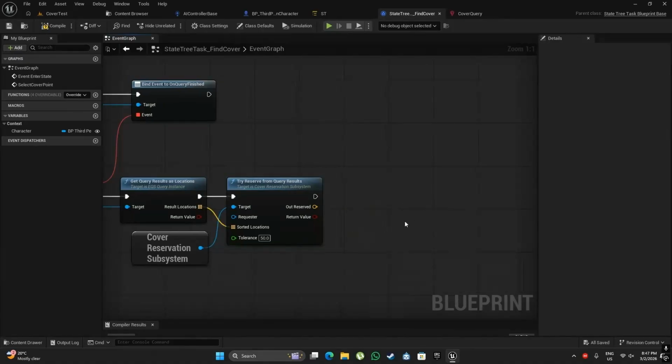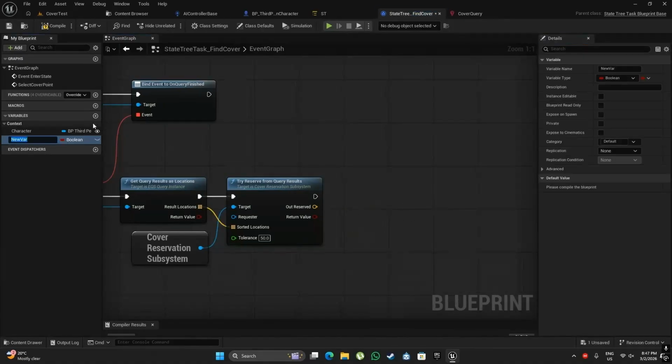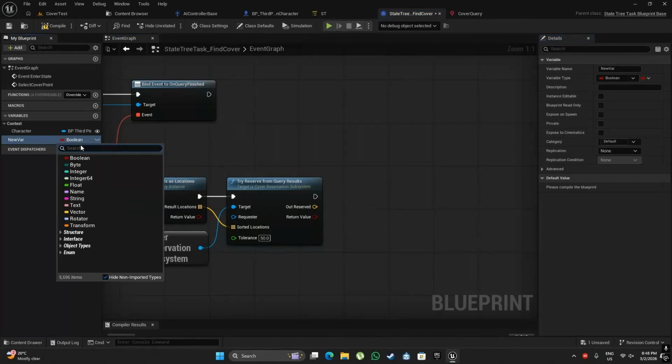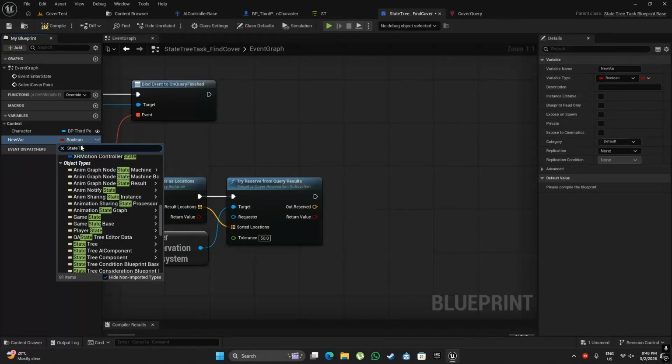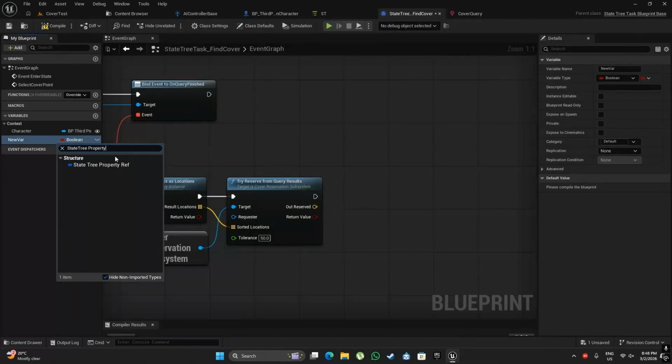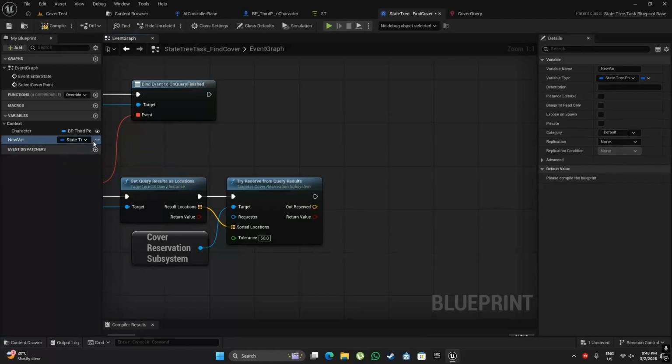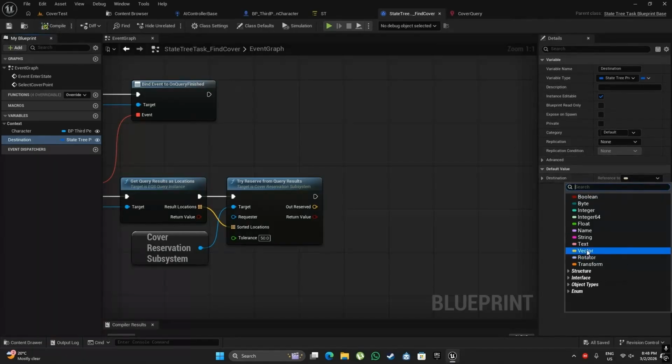And the way to do this is to create a variable of type, let's see, this state tree property reference, and let's expose this destination. Okay, now after we compile this, we can set the type, and this will be a vector.